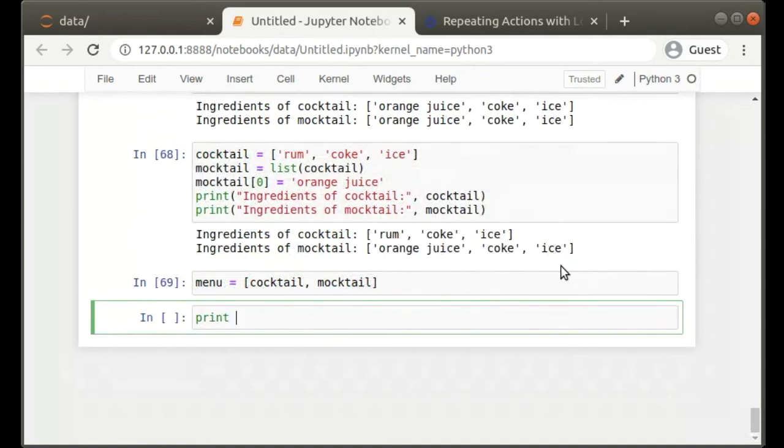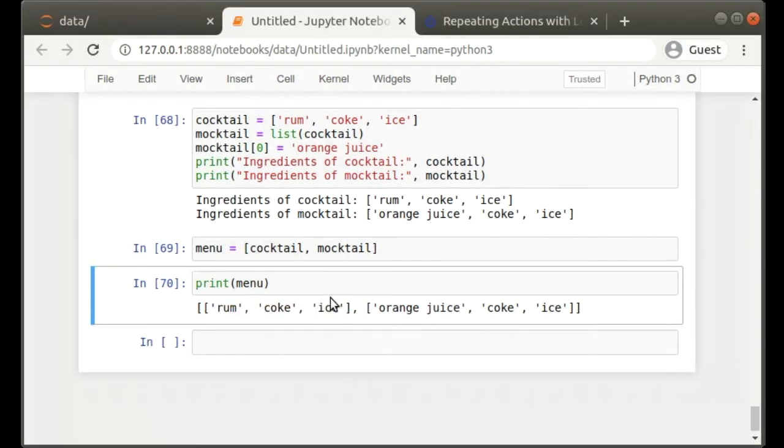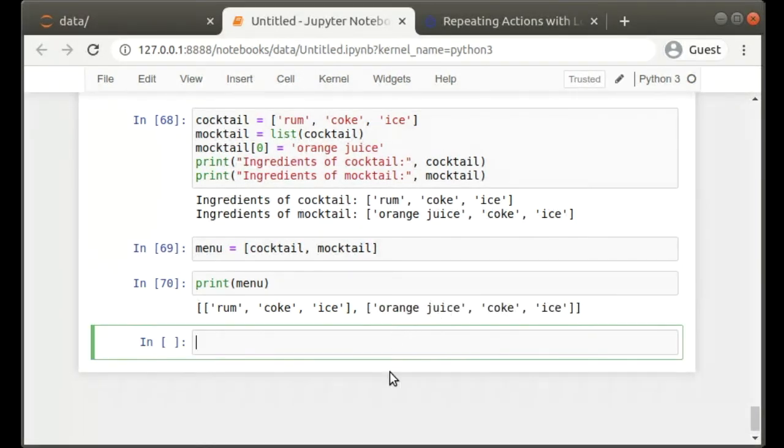So if I print menu, you see that we have a list. The first position is the ingredients of the cocktail, and the second position is the ingredients of the mocktail.